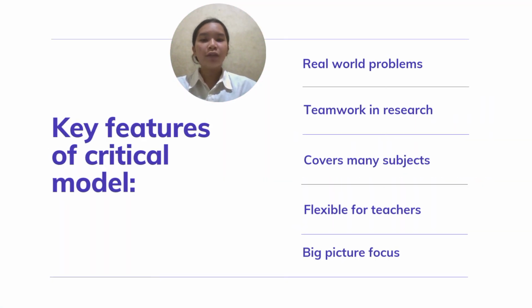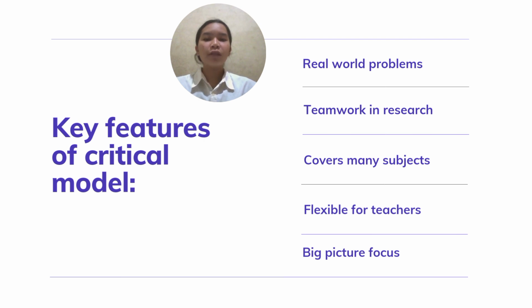These are the key features of critical model of curriculum design. The first is real world problems. Students focus on solving important real life issues that are being worked on by leaders today. The second is teamwork in research. Students work together on research projects and share the results with others.